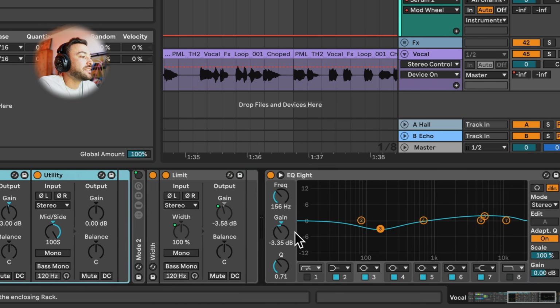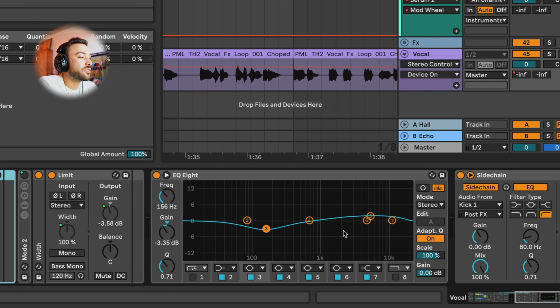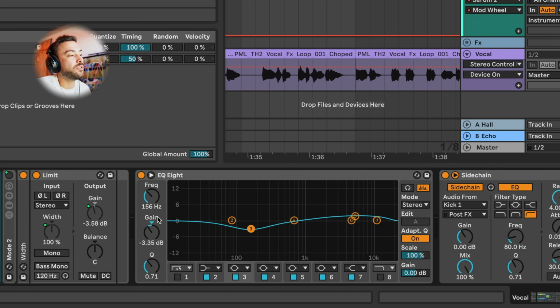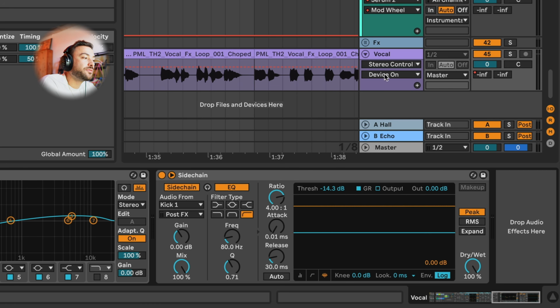And then lastly, we have a little bit of equalization just to clean up that low mid range, which is the area where a track can get muddy if it's over exaggerated, if you have a lot of different elements that play in that range. So it's wise to keep an eye on that your low mid range around 100, 200 or 300 hertz doesn't get overflown.